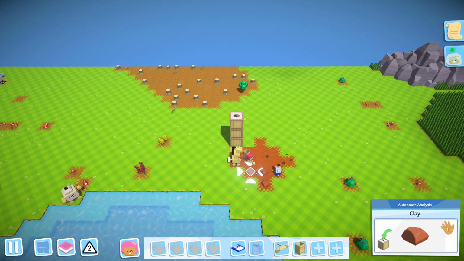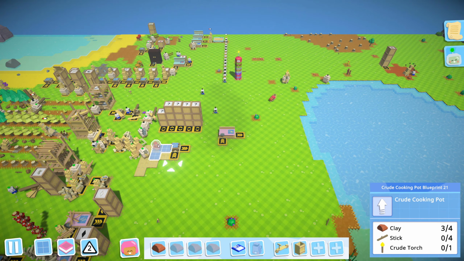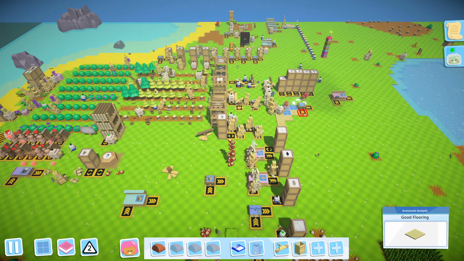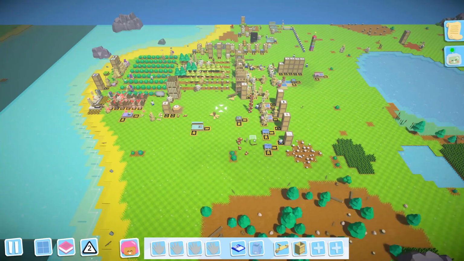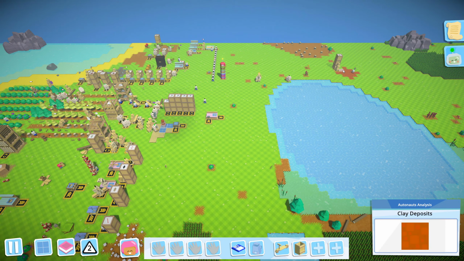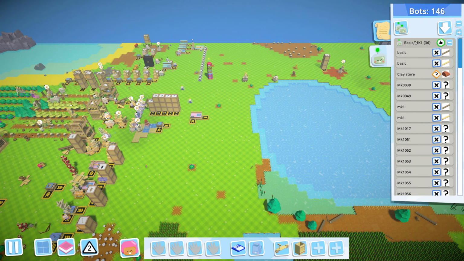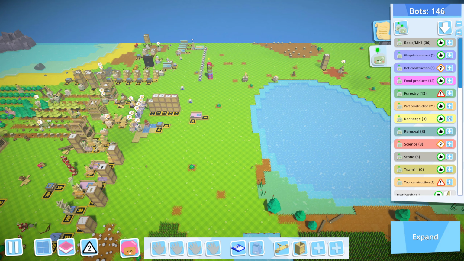So if this is going to be a thing, I nabbed one of them there because we still need one for the construction here. Recharge of this area. Let's look at our recharge bots and see if we can do anything with them.